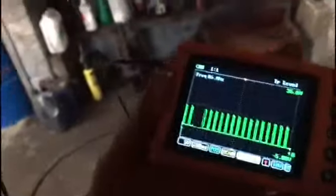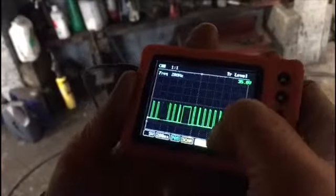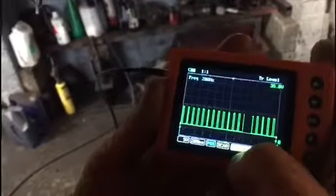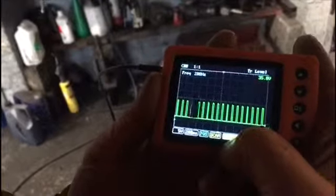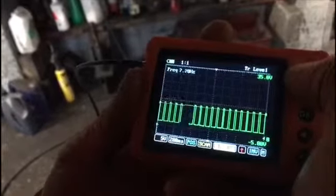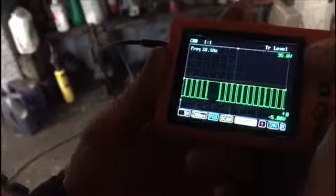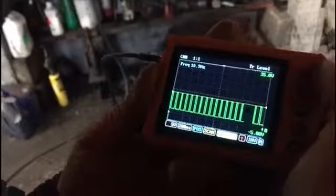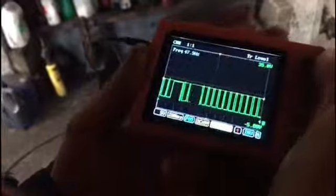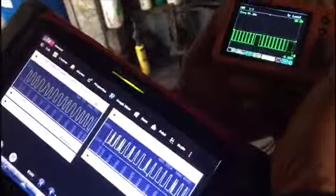Now I went in with my scope to see live data at the sensor, and at the sensor it's actually really strange because the minimum, like the computer says, is 2.20 volts, and the max that this sensor seems to be throwing out on the signal wire is battery voltage, 13 volts, which is very, very wrong. So I think they have a messed up sensor here. Lambda sensor, bank 1 sensor 2. I've never seen this before, thought it was worth filming. And if they come across anything else here other than a sensor, we'll do a video on it.